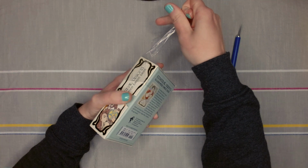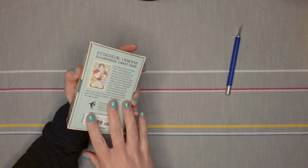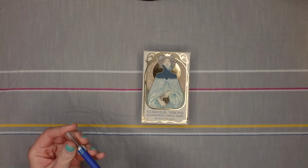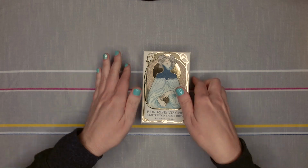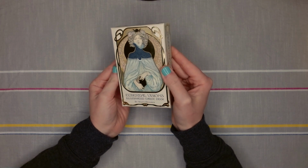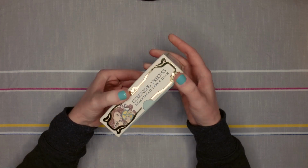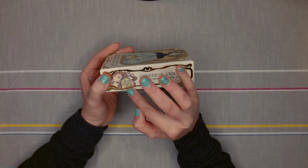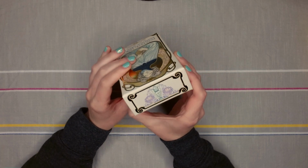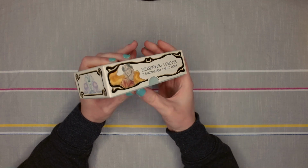Okay. Going to just put that over there. Going to put this off to the side with the cap. Okay, so now we can see it in all of its glory. All of the shiny foiledness. So this is one side, we've got a pentacle right here. It'll be interesting to see who that is. Got a really pretty lotus motif here.